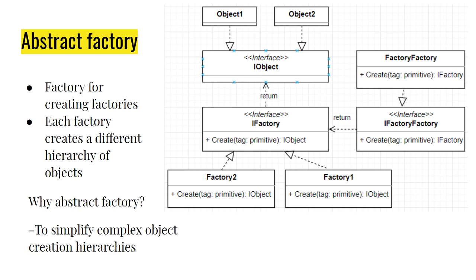So all those objects are UI elements and they can be rendered. So what problem does it solve? You can create a button in Mac OS and in Windows and in Linux, but it will be done differently. It will look differently. So when you create a different factory for it, you will have a different implementation for creating the same button or menu, and so on.